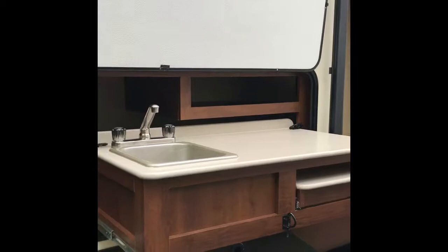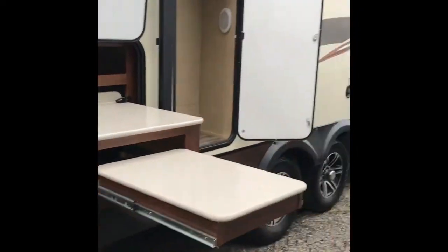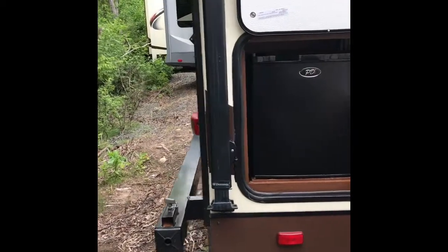There's a really nice outside kitchen — just opening that up now. You've got your fridge over here, a nice sink setup, a little extra slide-out, so you've got a lot of storage space. Then you've got that grill from the front compartment that will slide up and hook onto the back bumper, so you can really do some nice outside entertaining with this unit.